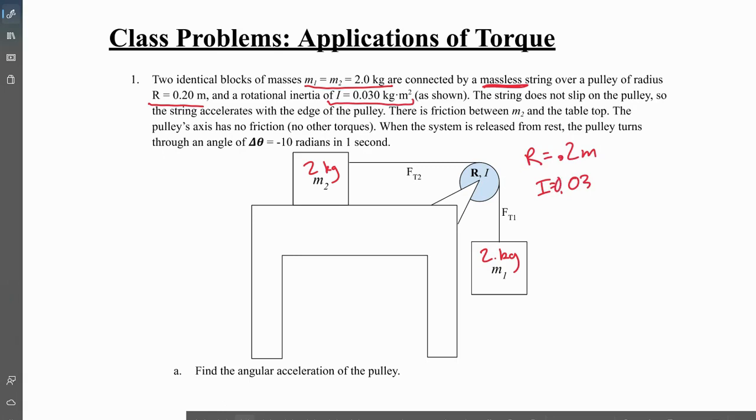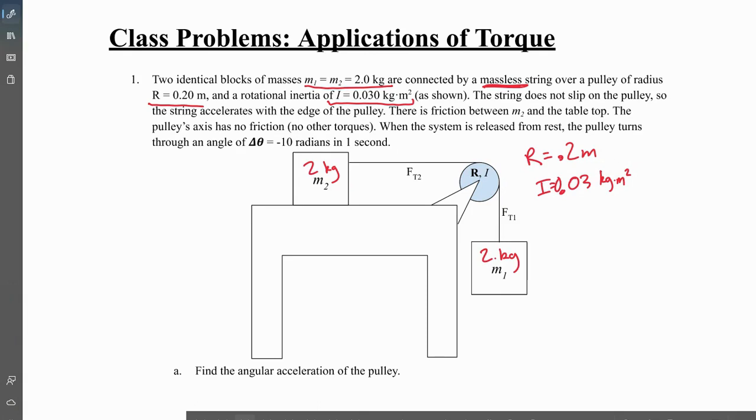0.03 kilogram meter squared. Okay. This is kind of how AP will like to give you these rotational inertias. They'll just give you the number of kilogram meter squared typically. It's not often that they will have you find it. Sometimes they do, but typically they just will give it to you.